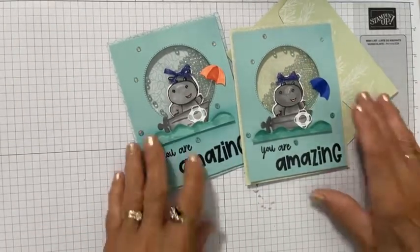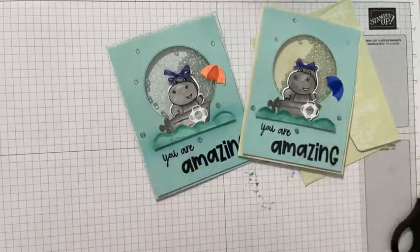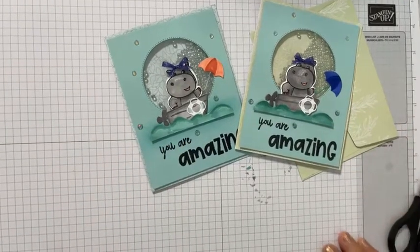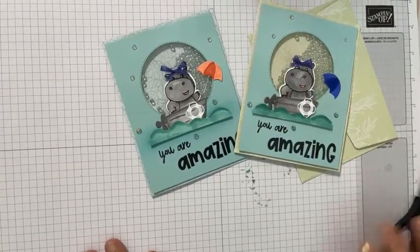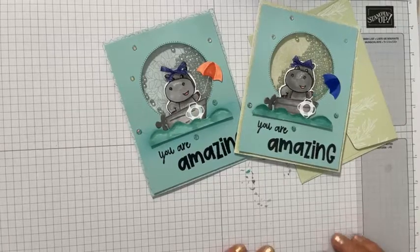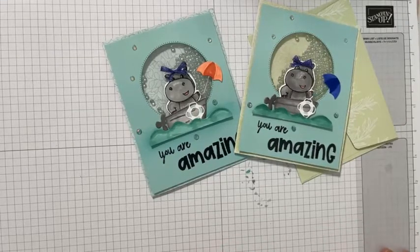But I hope you'll attempt a shaker card, and I can't wait to try it in different ways now that I've been inspired to do it. Now I'm going to go look for other ways to make this shaker card, and I hope that you will do that too.